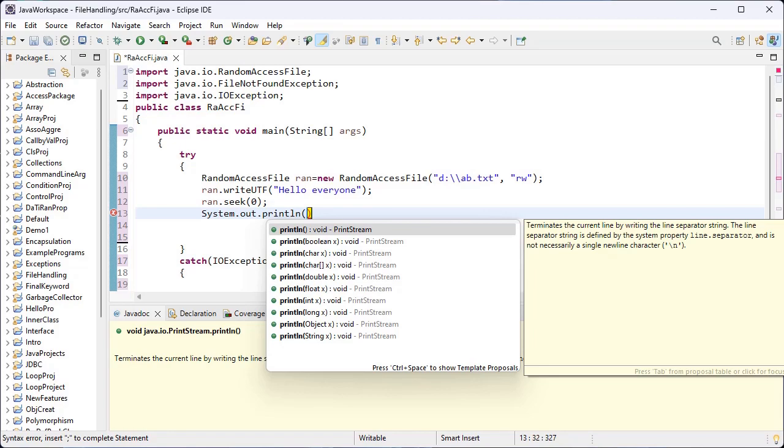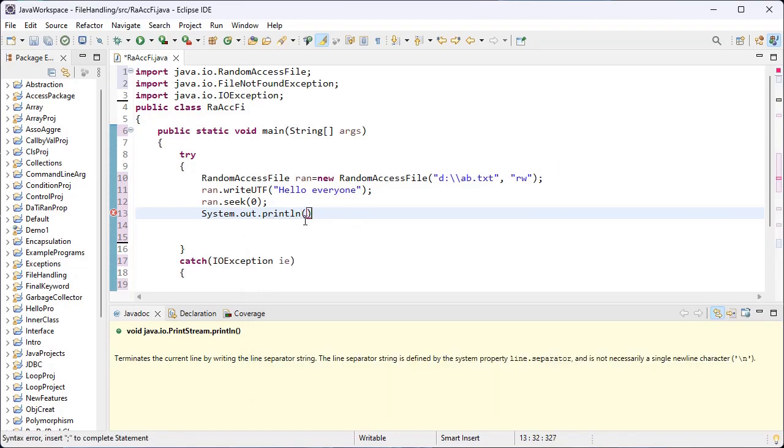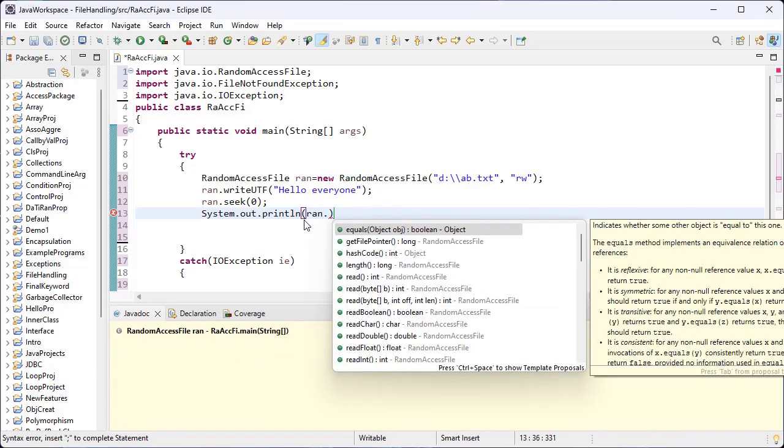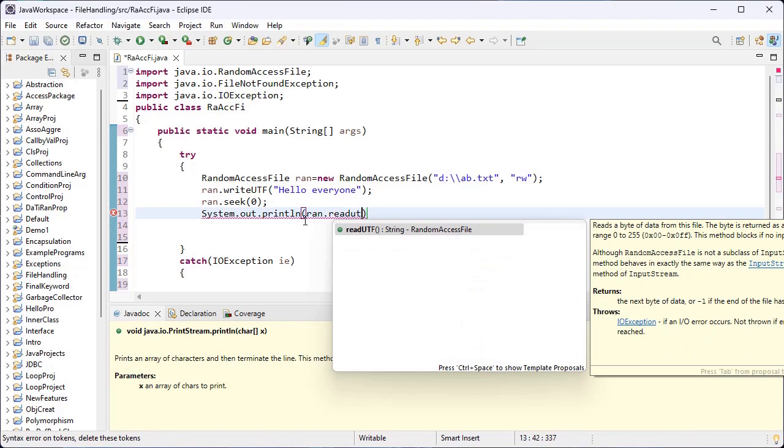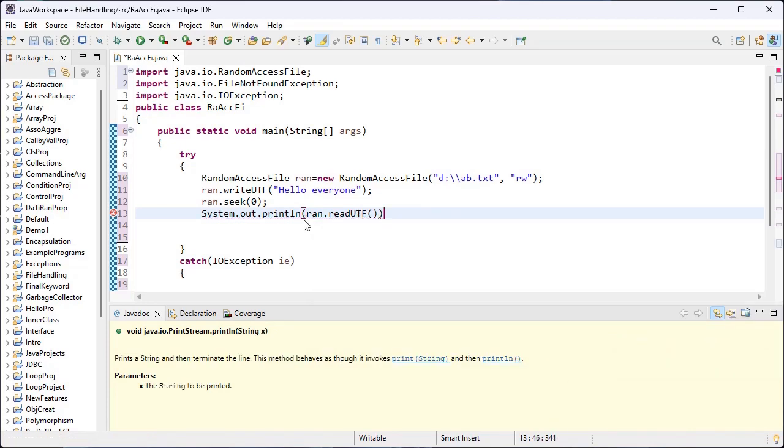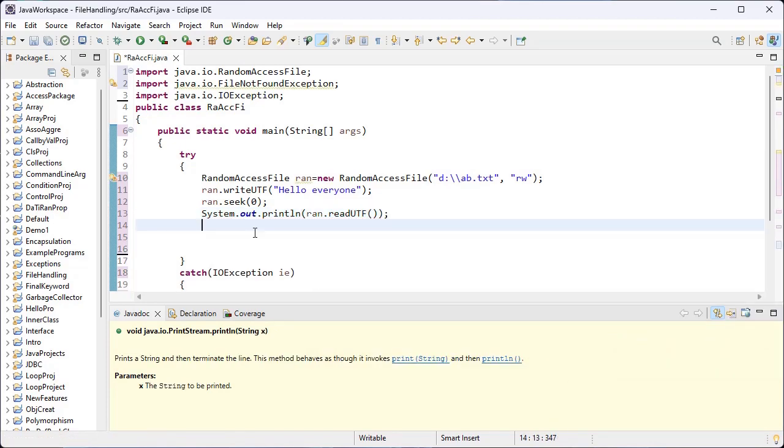That is used to read a string that has been encoded using a modified UTF-8 and returned a string. So now I use that method. Ran is my object name and readUTF. That's it.